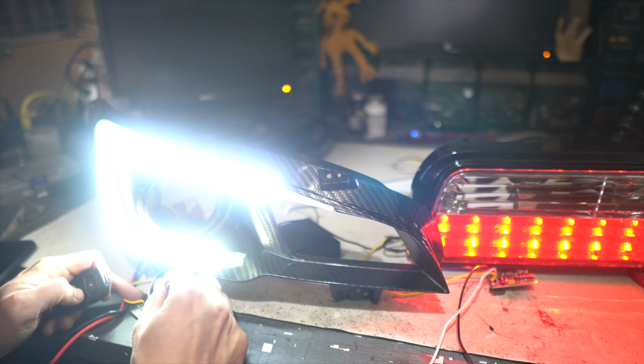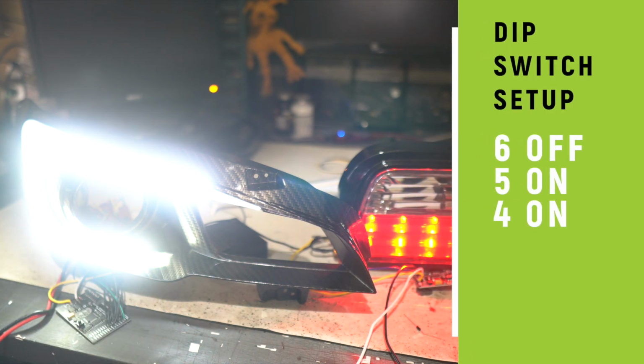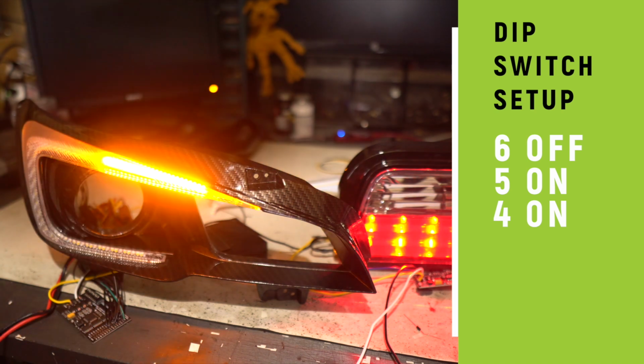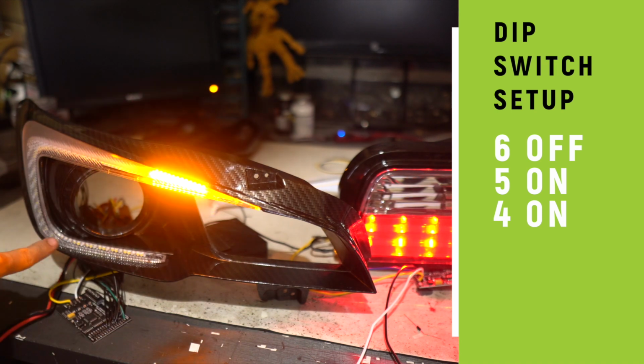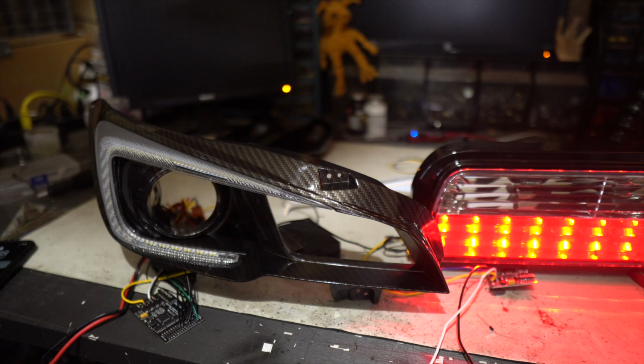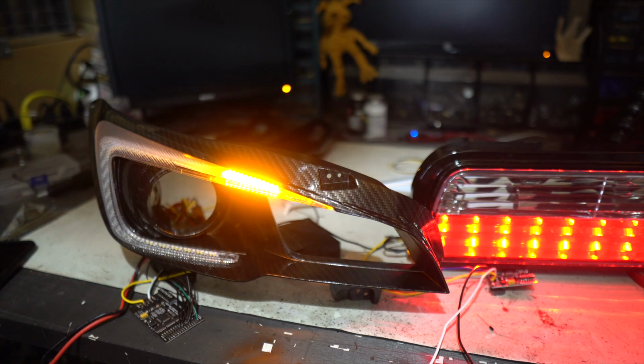So we've got switch 4 on, 5 and 6 are off. We're gonna do switch 4 and 5 on, switch 6 off. So this is a little different than the other one because it starts coming down here, but then it starts trailing behind. So it doesn't stay on right here until this is finished. There's actually a trailing effect.